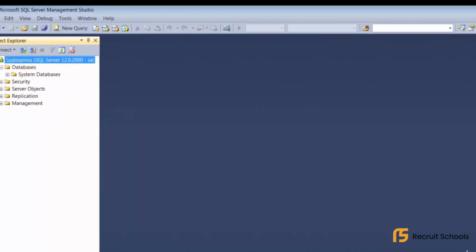So this tool is the IDE that we talked about, and this helps you connect to your database. Now in the coming tutorials, we will look at how to create a database, how to put in a few tables, how to put in a couple of data, and then how to query it.